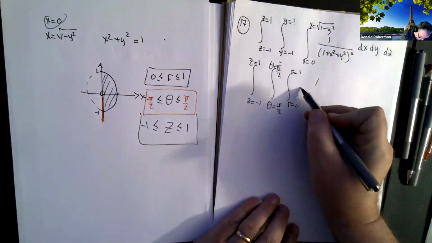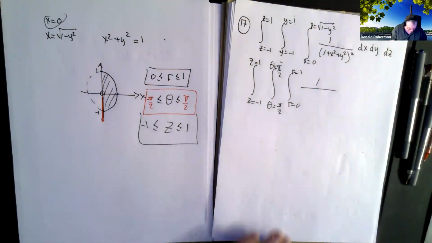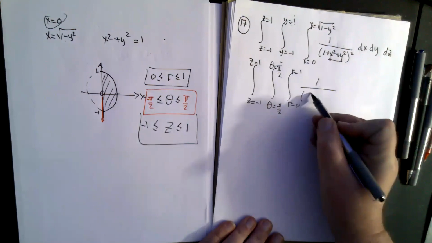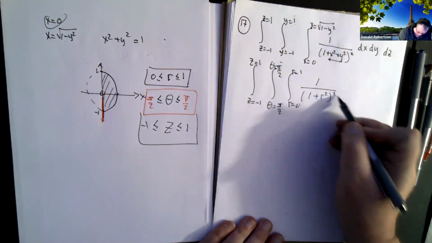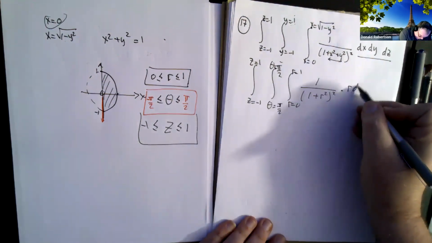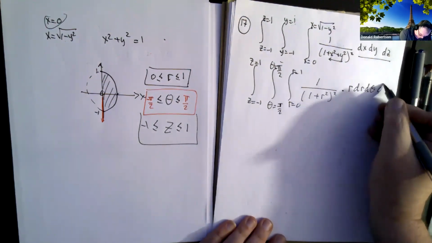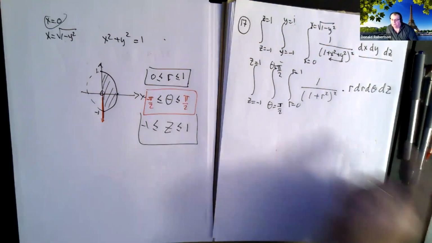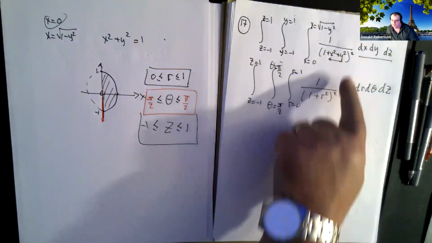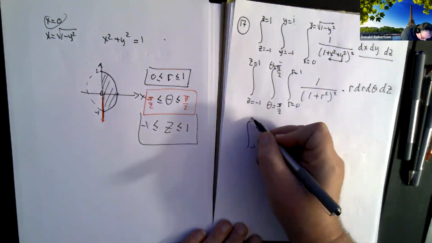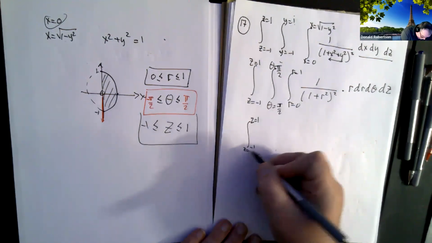Right, now, this horrible mess has to be converted into R's or thetas, probably R's. Isn't that R squared? So you've got 1 plus R squared, squared. Now the dxdydz becomes R dr d theta, finishing with a dz. Are we all comfortable about the finish to this then? 1 plus R squared, all squared. And I'm coming to the place where I'm probably going to finish this one.